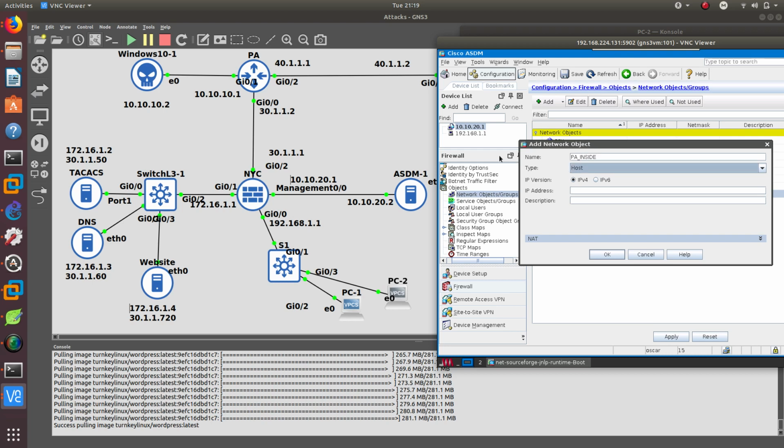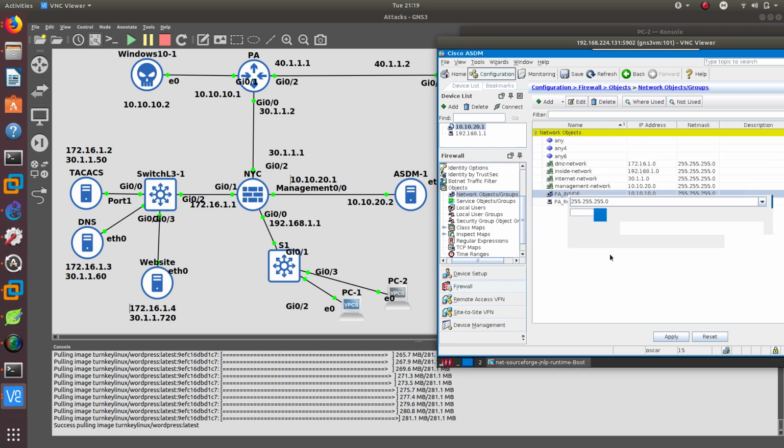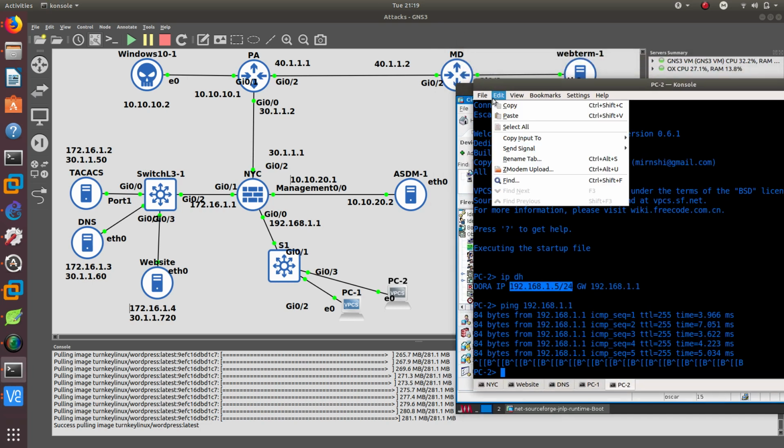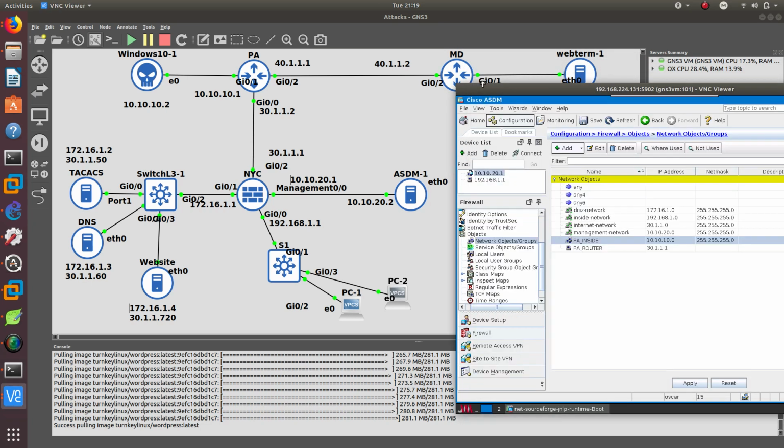It's going to be a network IP address of 10.10.10.0, net mask /24.